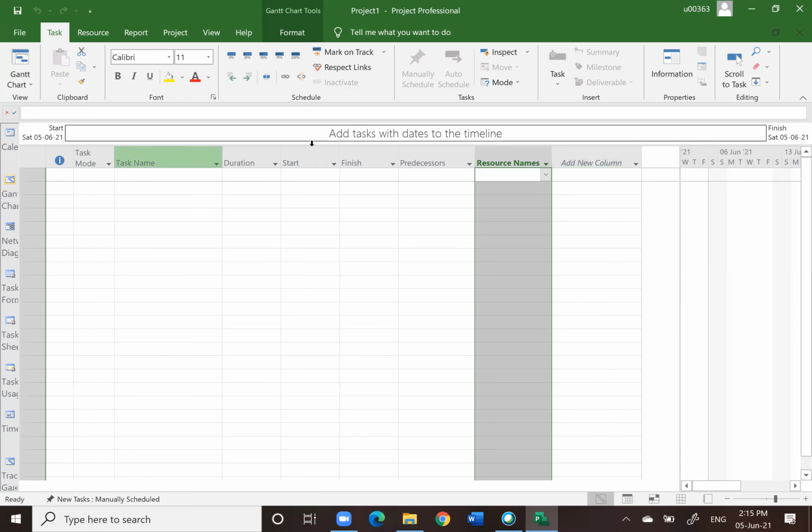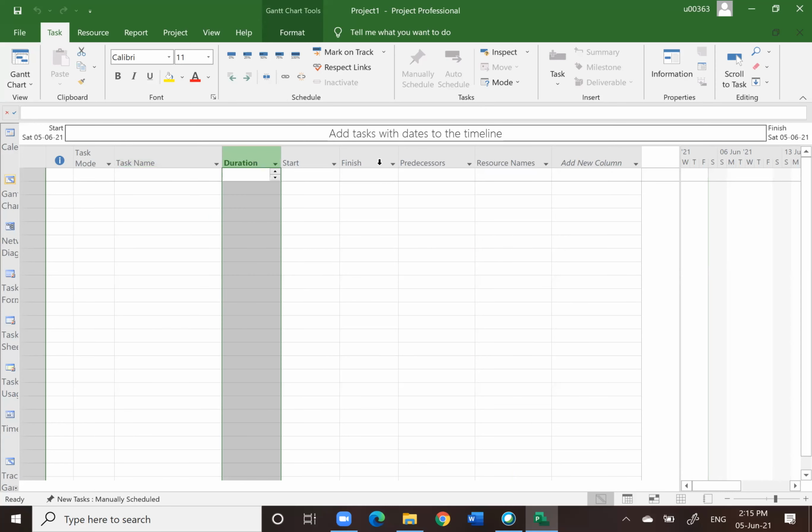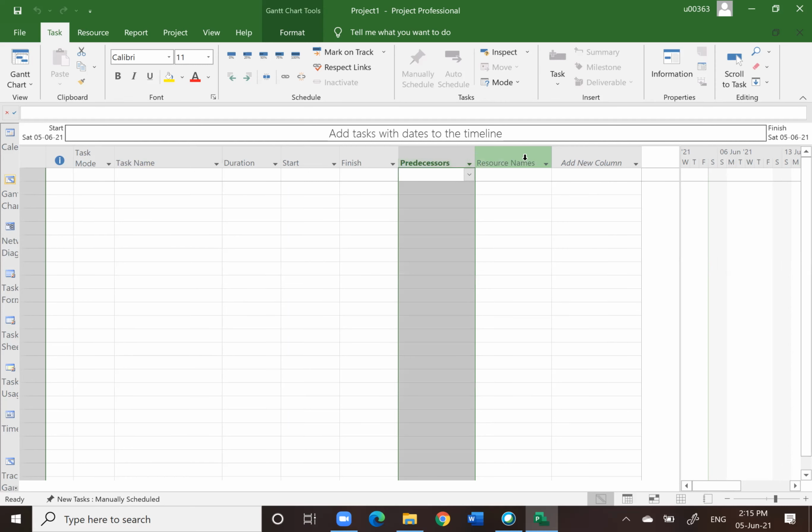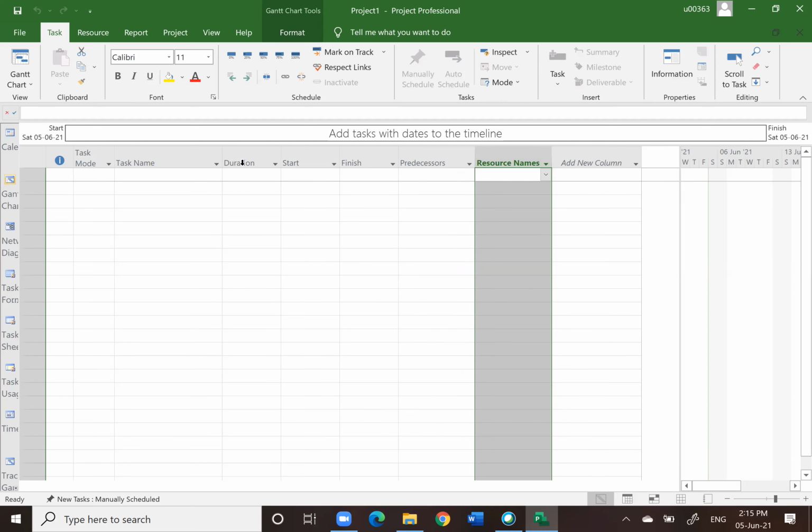Actually, the columns shown here are only limited to task name, duration, predecessor, and resources. In fact, this is all that you need to input: task name, duration, predecessor, and resources. Start and finish will be generated automatically. You see, not many columns, only 4 columns.